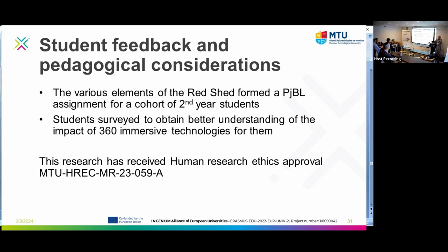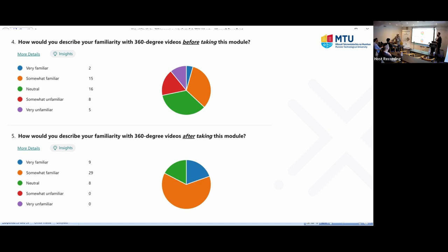I just think it's fab, but I wanted to understand if the students thought so too. To gather data and educate Jeremiah and myself on what works and what doesn't, we undertook a survey of the cohort that had taken this project with me — Jeremiah will give us a whistle-stop through some of the outputs. We showed about 45 or 50 students the various things: the 2D video, the Matterport scan, and the 360 immersive video. We also brought a VR headset for them to try out. One interesting finding was their familiarity with 360-degree video before and after the session — a few were familiar beforehand, but afterwards all were familiar and none indicated they were unfamiliar.